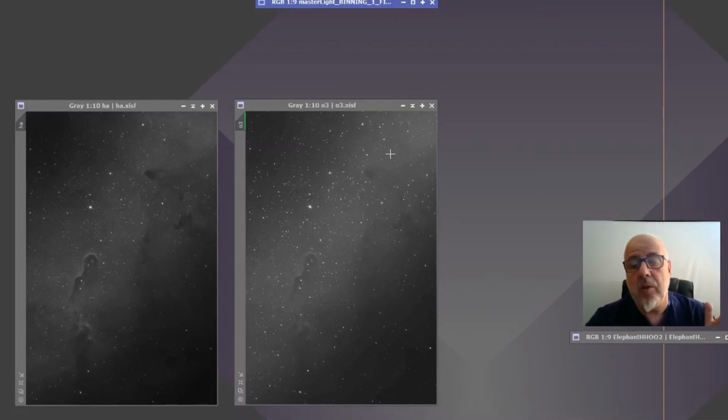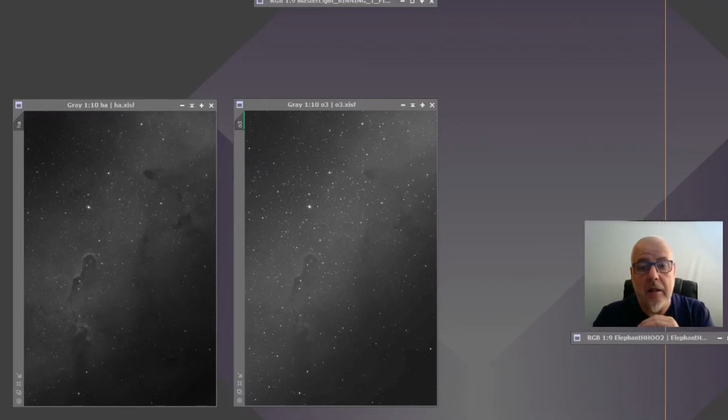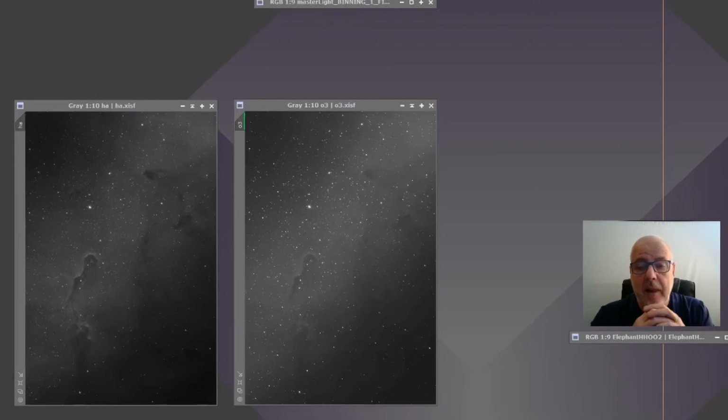What I did next was I just performed the usual workflow. I did a nice soft stretch, denoise. Again, like in previous videos I have shown, I used the StarNet script to remove the stars from the image so that I could process the nebula independently without affecting the stars once they're recombined. I did various curve transformations, color saturation and sharpening on the nebula component independently, and then I recombined the stars back into the image to create the complete image again using pixel math. And here's the final result.